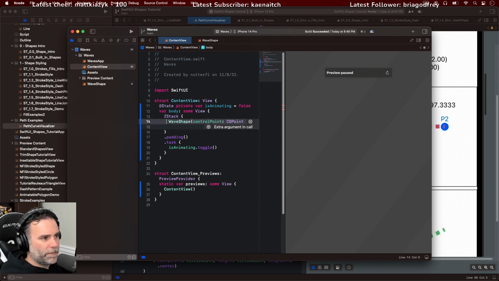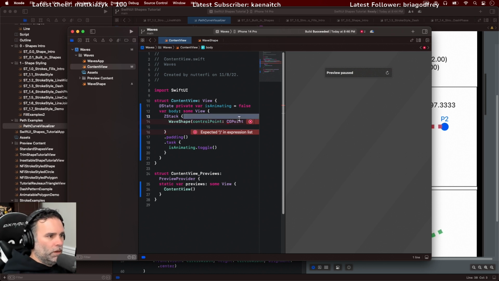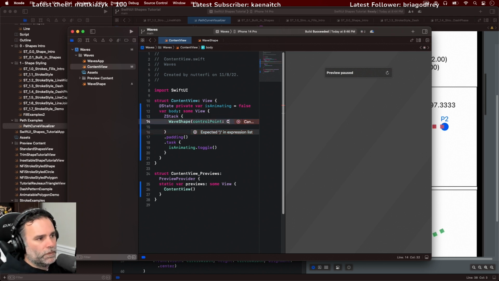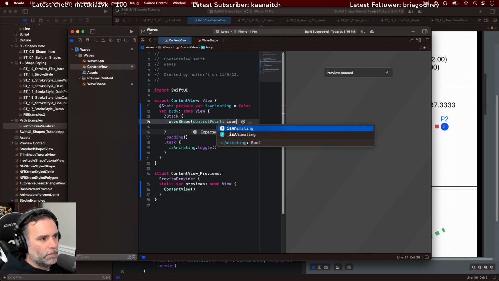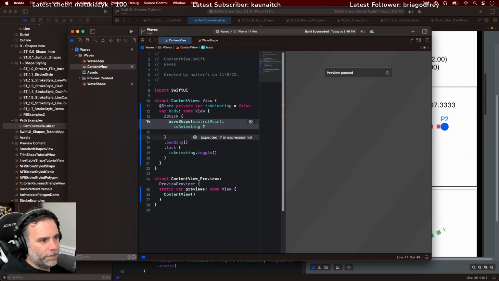Let's make it a Z stack. Wave shape, control point. Animating? Question mark. We'll say.